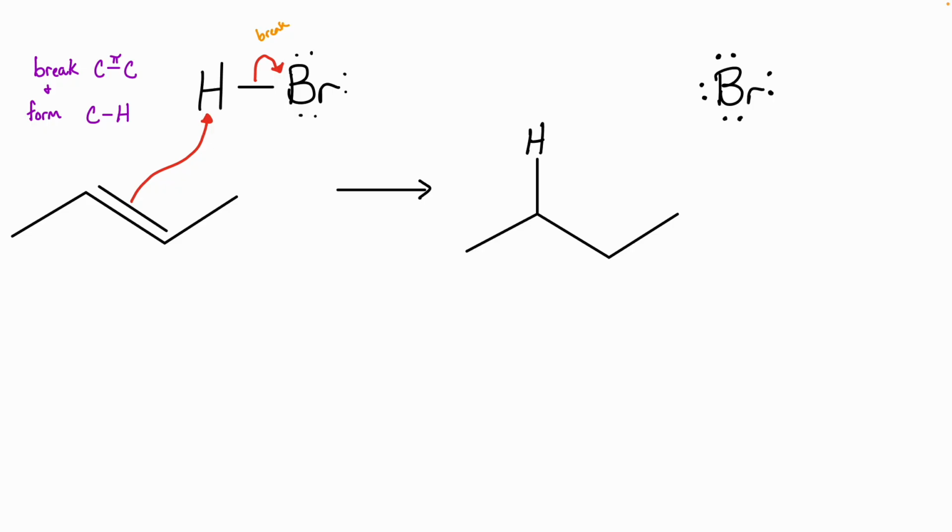Negative charge on the bromine, so that one hopefully a little bit more obvious because that's just one of our bonding patterns. Any halogen that has 4 lone pairs has a formal charge of -1. And if the bromine's got a negative charge, what else must I be missing? A positive charge. So where's that positive charge going to go? It's on this carbon right here.